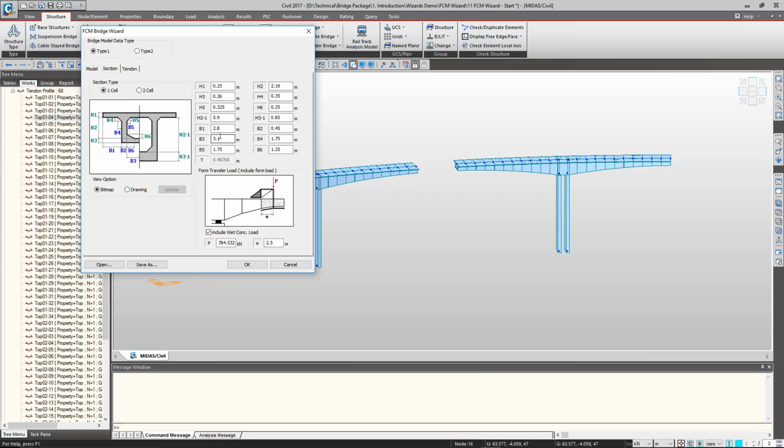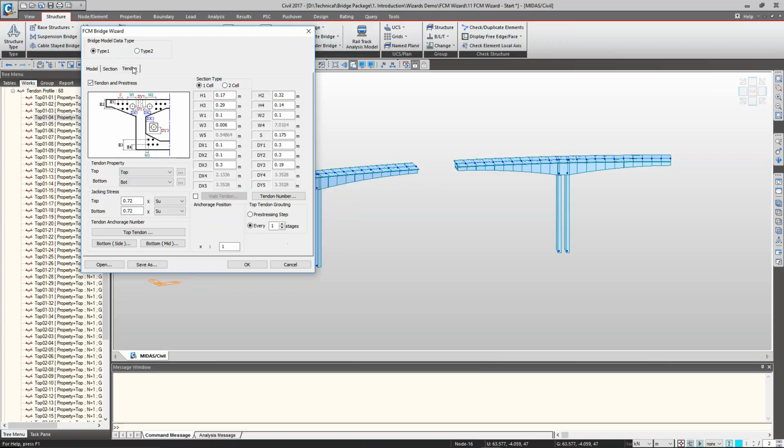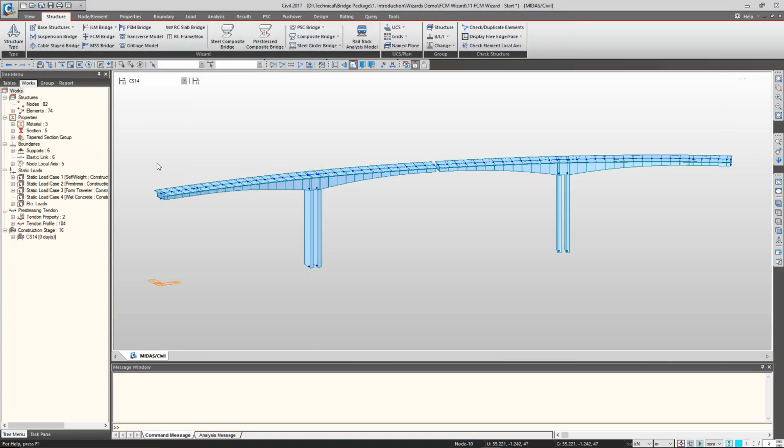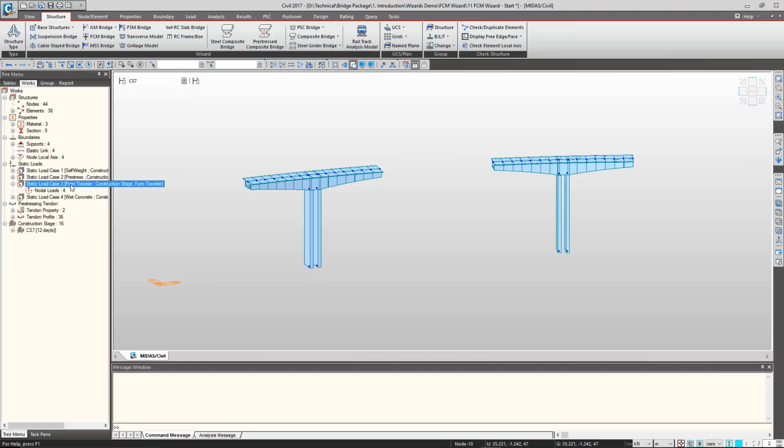You can create any type of section using this, and then you can specify the various information in the program using the tendon tab. So once you do this, the program will generate this model for you, and it will generate all the construction stages for you, and even the load for the form traveler will be generated.